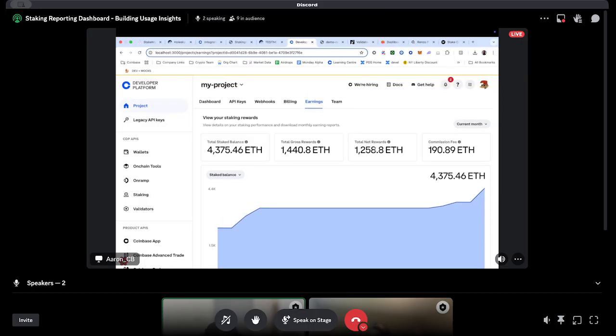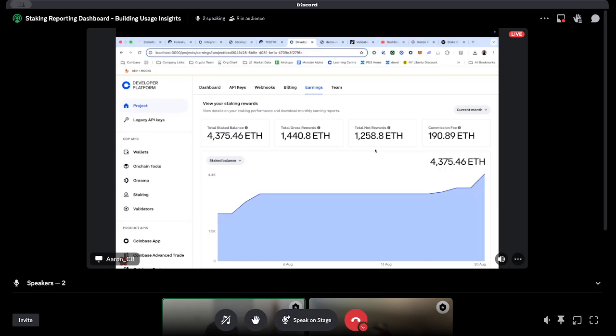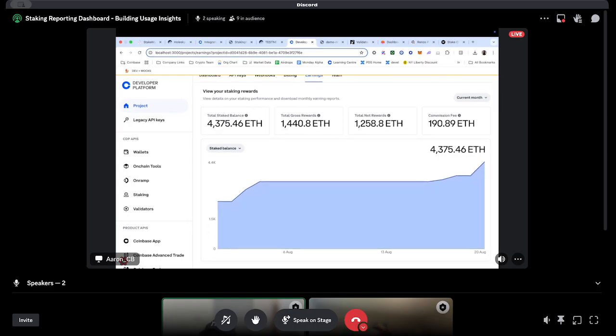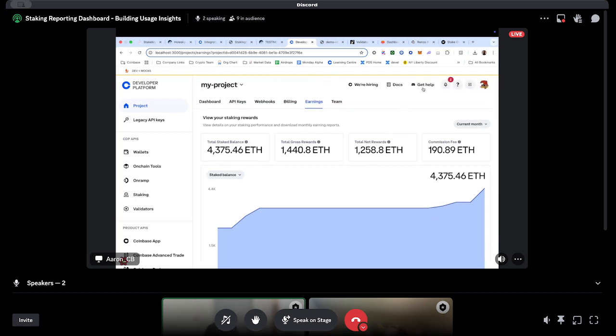Outside of that, if there are problems or you spot a mistake, please reach out to us on Discord. We're more than happy to help. Of course, I think there's even a help button at the top here, so feel free to go directly there. Or I think Ellie's just posted it. You can comment in the staking channel within Discord as well.